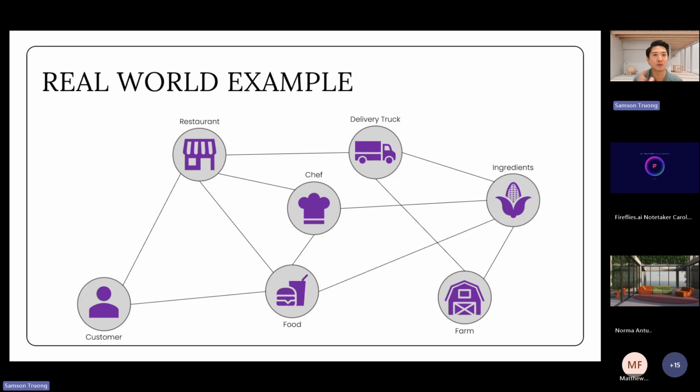If we look at the whole picture of the business, and this is not all aspects of the business, but a more constrained component of it, there are a lot of different parts of the business. At the bottom left, we have a customer. The customer, for example, can go to the restaurant and order food. So you see a relationship between the customer and the restaurant. You also see a relationship between the customer and the food item. And then you also see the chef. The chef works at the restaurant, so you see a line drawn between the chef and the restaurant. That's another relationship. And the chef also cooks the food, which is sold by the restaurant.